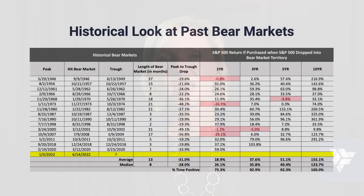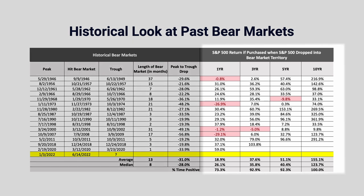And also what history suggests to us is that investors actually come in and buy during these weaknesses, that they end up, as you can see on this chart, delivering very solid returns in the next 1, 3, 5, and 10-year time frame. So at this point, we would not look at selling into this. Instead, look at what the market is pricing in. Focus on areas of the market that have already priced in the downside risk.